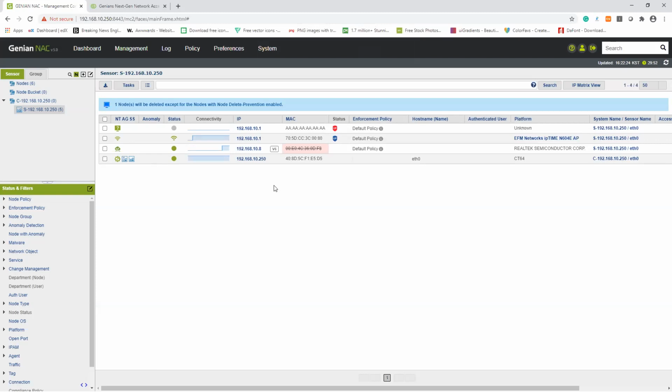So unless all the devices refresh, meaning they send a DHCP request packet to the DHCP server, our network sensor cannot identify whether the IP address was provided by DHCP or is static.